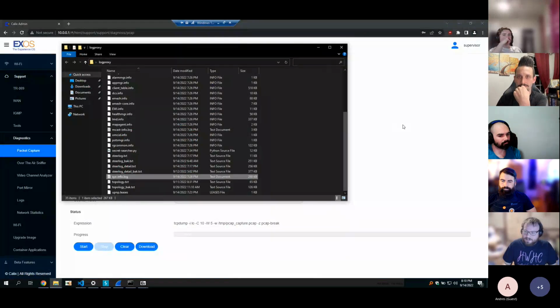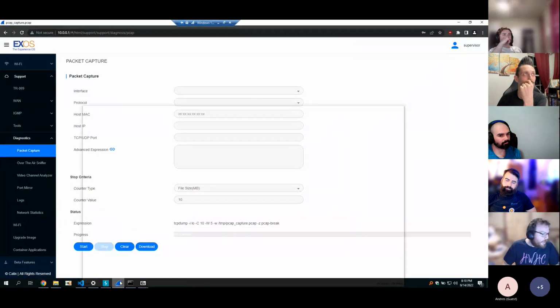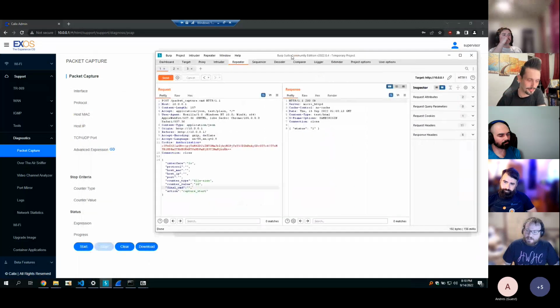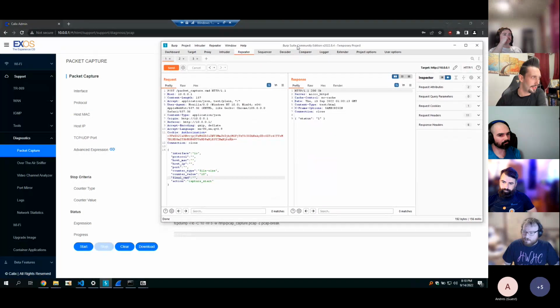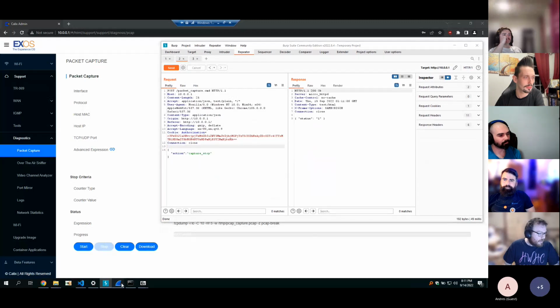What we could do, because they're all on the loopback adapter, is we can actually specify in our packet capture the loopback adapter interface, and it will actually start capturing packets. And because it's all unencrypted, because it's on the loopback interface, we can actually see the entirety of all the commands that are being executed on the system, at least in between the processes as it runs. Now, in doing that, what we found was, if we start a packet capture here, well, actually, I won't start that. I already got one here.